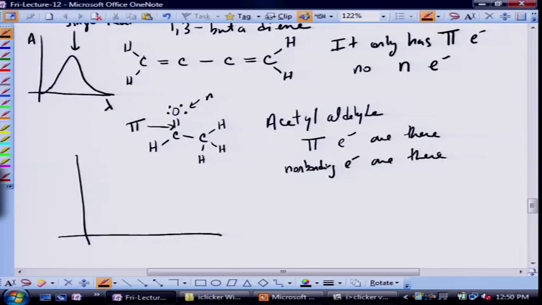And if we were to look way, way down in the UV for this guy, because of course it's not a very big conjugated pi system, it's a very small system, then it's going to absorb way down in the UV. And we'd expect to see a couple of peaks. We'd see a peak corresponding to pi. Which peak would that be? The first peak or the second peak for the pi electrons?